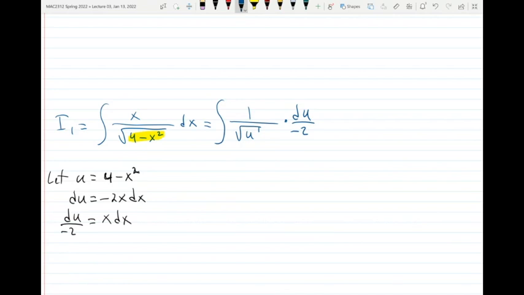Are we okay here? All right, so what do we do now? How do we go from here? You factor out the negative 2. Take out the negative 1/2. It's really a negative 1/2. Yeah. And then we did this last time.